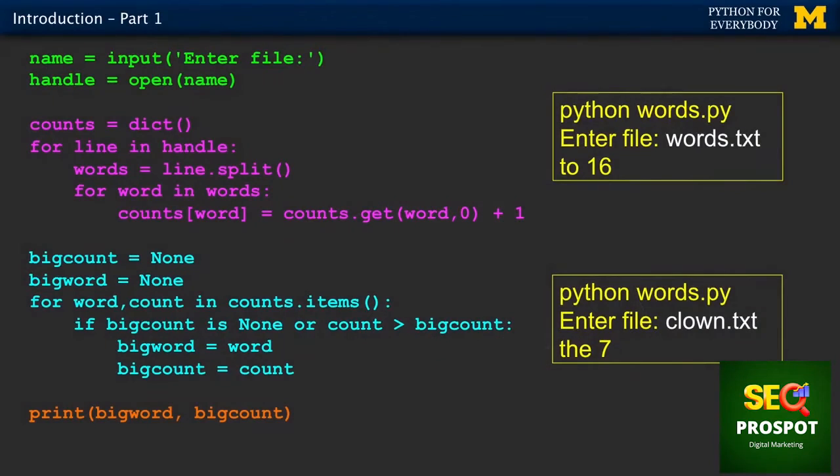And so I don't expect you to look at this code. We're going to spend many weeks looking at all of the basics of this thing. But this is a program. This is a set of instructions. It's got about 11, 12 lines of code. And in it, we have instructed the computer to read through a bunch of text, count the words, and tell us what the most common word is.